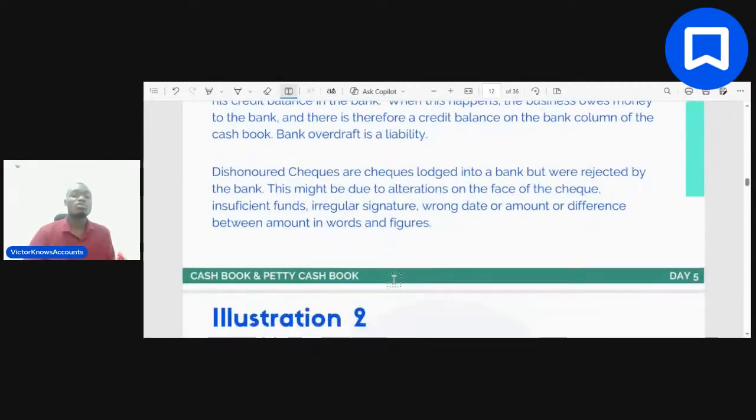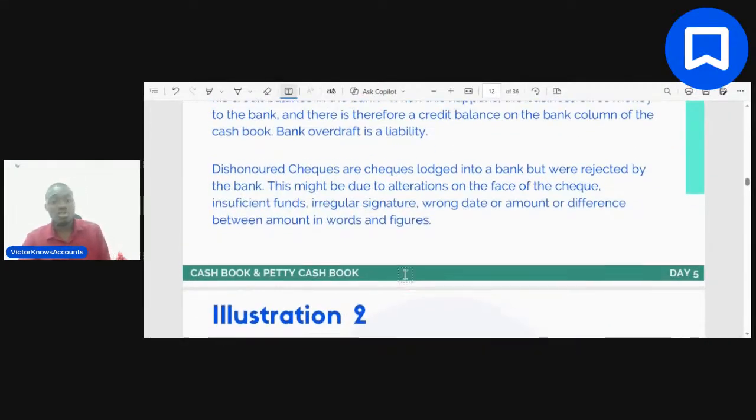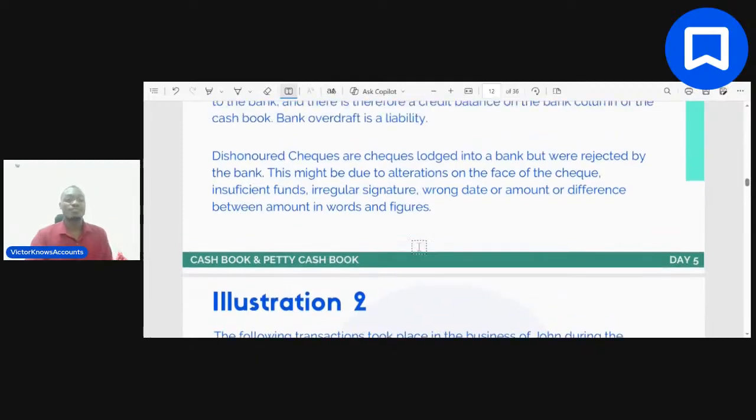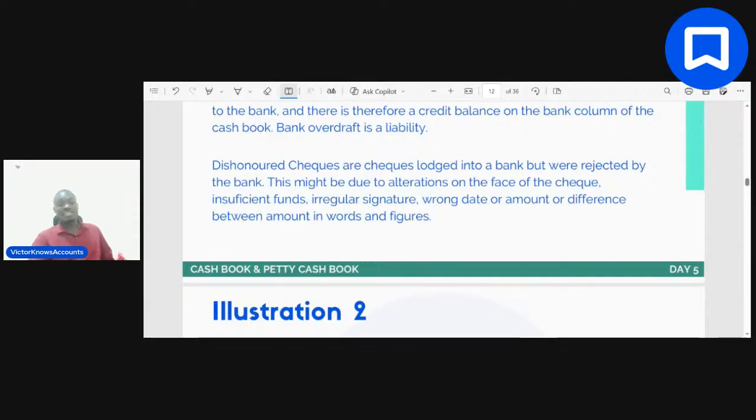Now the next one that I want to talk about before I move on to the three column cash book is called your dishonored check. Now traditionally, this is the way it works. As a business that owns a current account, right? Now please, if there is anything you don't get along the way, please kindly draw my attention to it before we move too far. Is that fine? All right. So I would be expecting any question regarding anything that we have discussed.